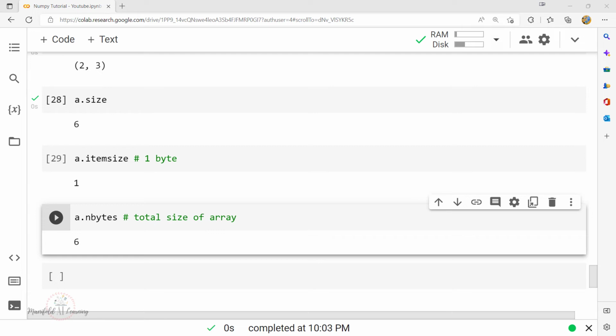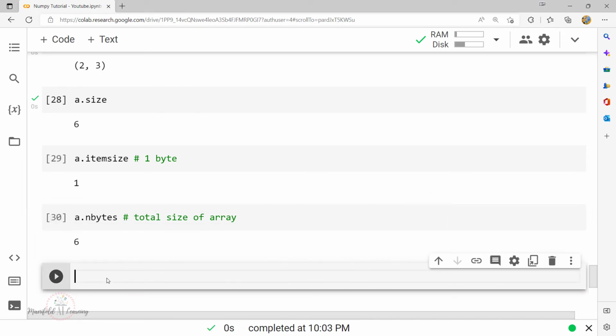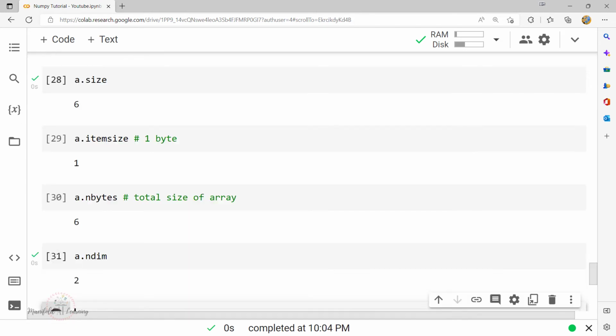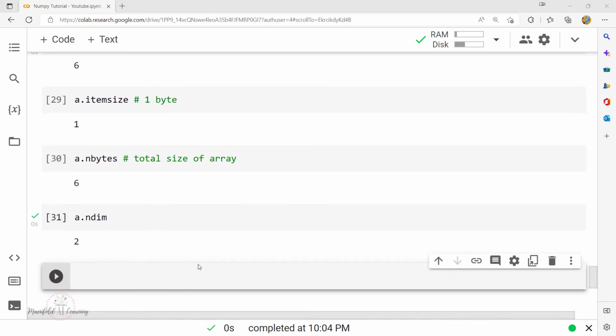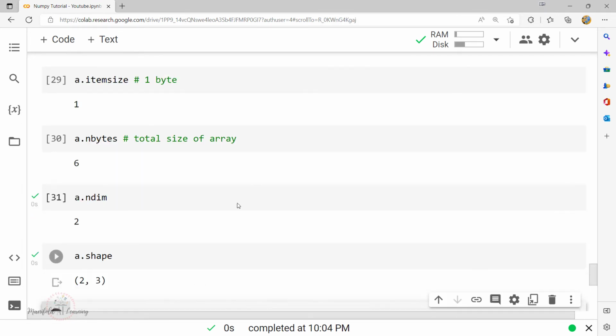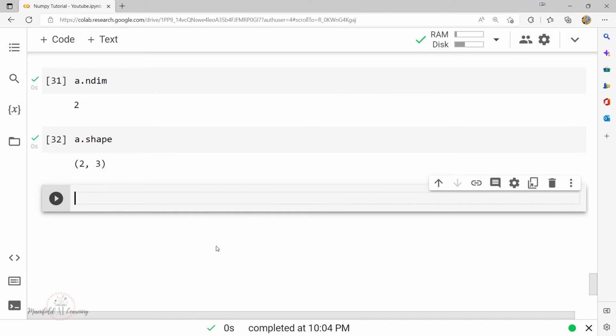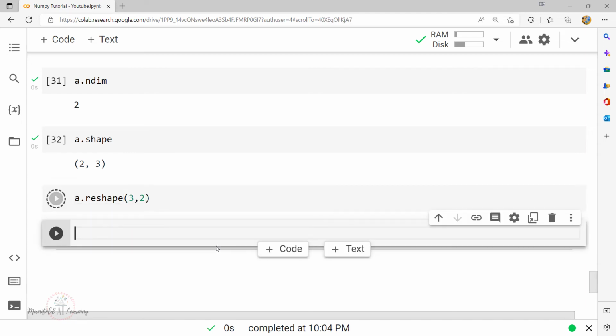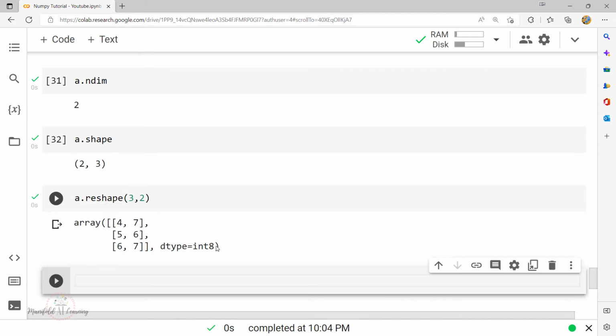Now, after we have learned this operation of getting the shape, size, and we have also got the ndim, which is going to return the number of dimensions, we have seen how you can reshape an array. So the NumPy array shape is 2, 3. And if I want to do a reshape, I can simply say a.reshape, and I just have to mention the new shape inside the parenthesis. See, this has converted into a new shape of 3, 2.